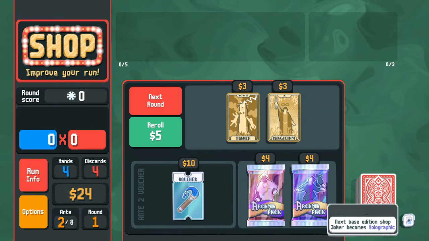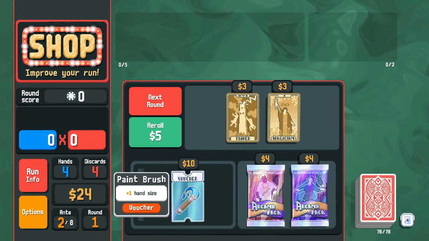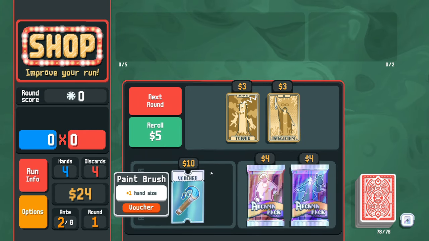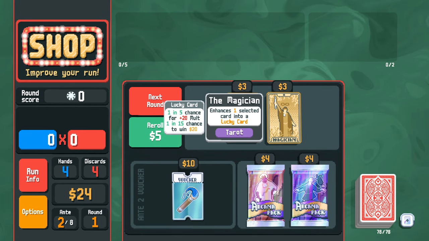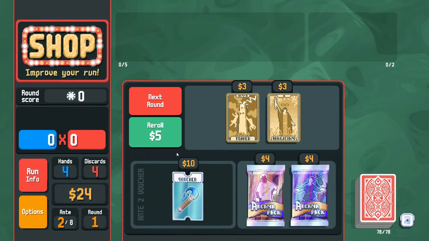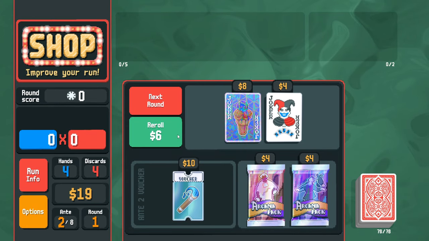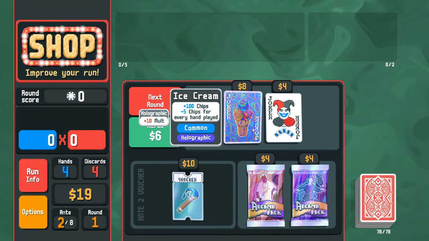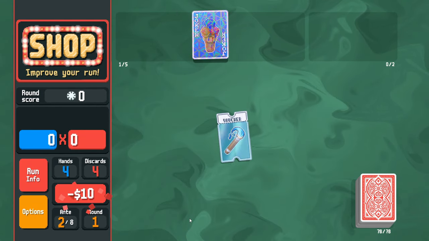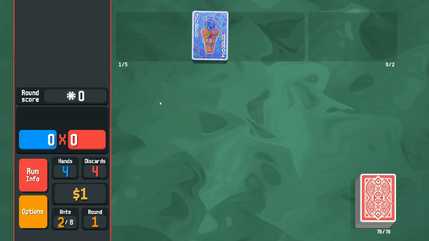So the next Joker in our shop becomes holo. I mean, I think that it's probably realistic for me to just go for a reroll here. Plus one hand size also probably pretty good, but I feel like something like a Magician is just so freaking useless here. We got 78 cards in the deck. That's so many, man. So we can take Ice Cream as a holo. Unfortunately, I don't think it's very good. I'm just gonna add plus one to my hand size, and then we'll just chill, okay?